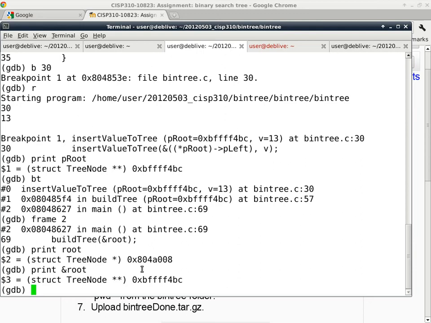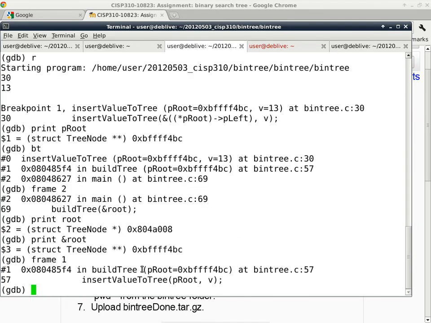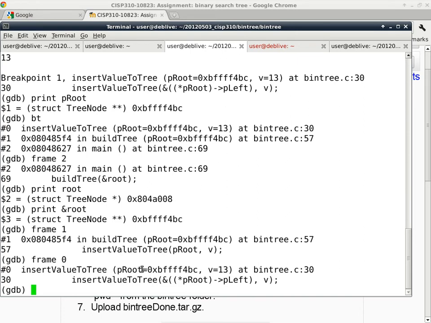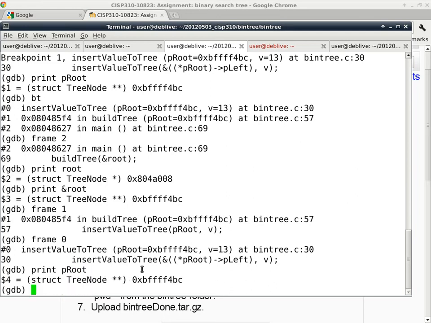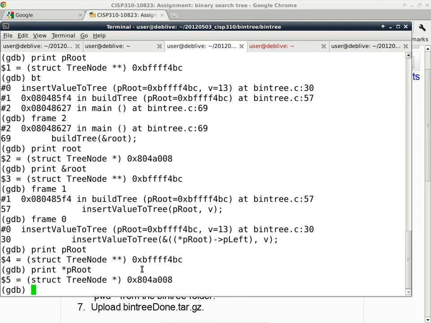So now we can change the frame back to frame 1, back to this point. Oh, no, we want to change back to frame 0. Frame 0. All right, so now that we know what p-root is, we can say print p-root, it is this number. We can say print the asterisk of p-root, it is the address of a tree node. And once we get to the address of a P node, we can now finish the entire expression and say what is the address of this entire expression.